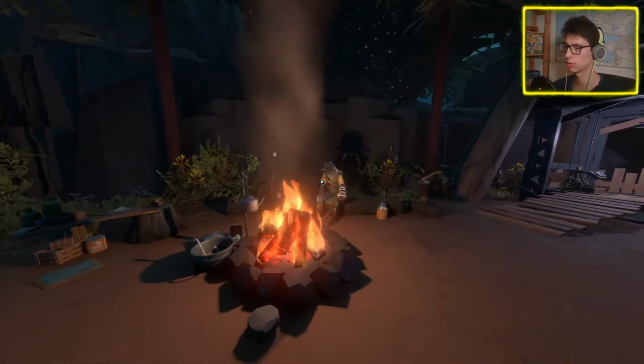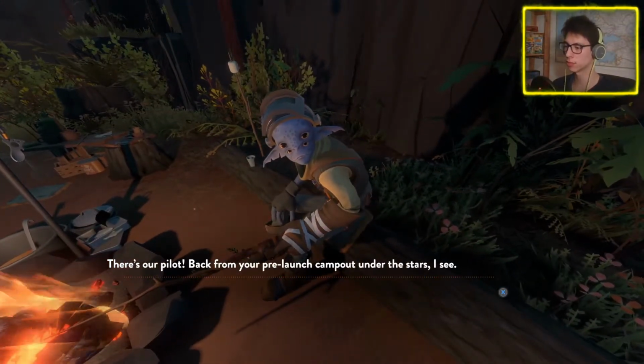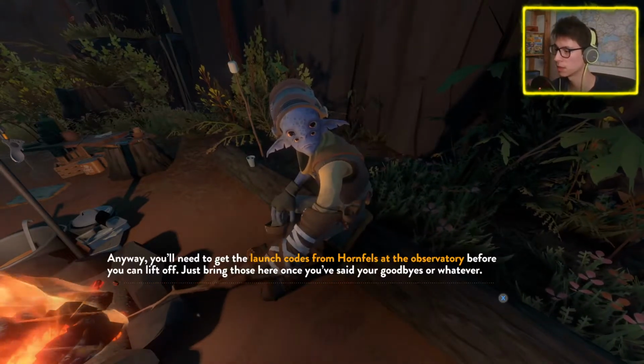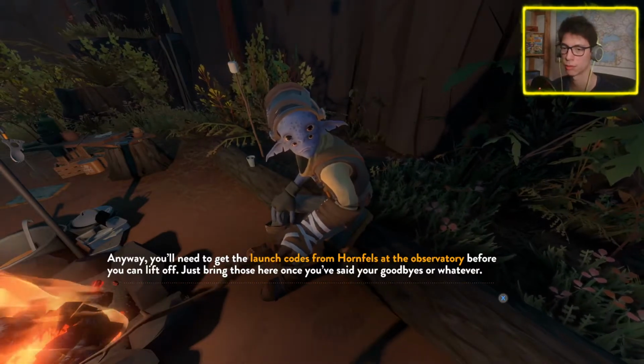Wow. How you doing? Talk to Slate. There's our pilot back from your pre-launch camp out under the stars, you see. So it's launch day, huh? Anyway, you need to get the launch codes from Ornsfell at the observatory before you can lift off. Just bring those here once you've said your goodbyes or whatever.